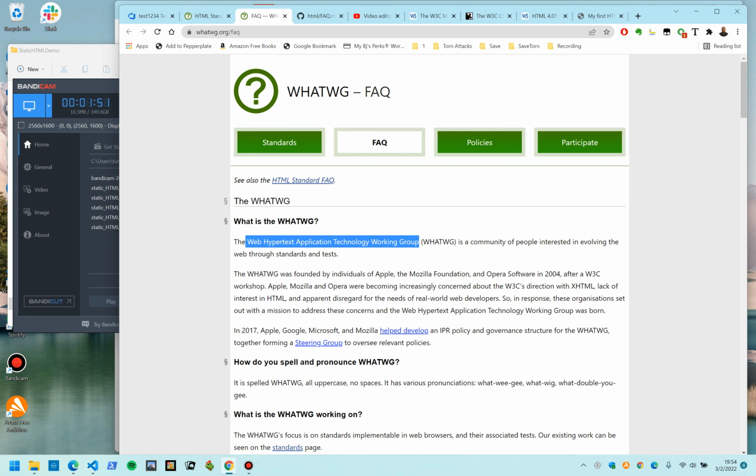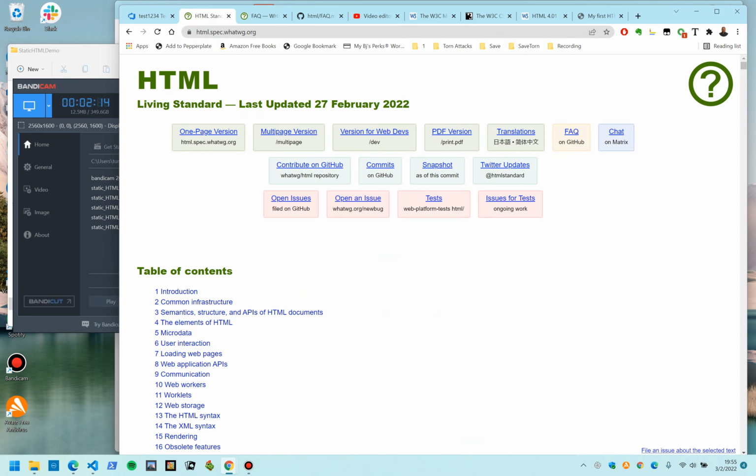Kind of a mouthful, but it is a group founded by individuals from Apple, Mozilla, and Opera, among others. And there's now a whole community of people trying to drive the HTML standard and maintain compatibility and things like that. So there'll be links to this information in the show notes.